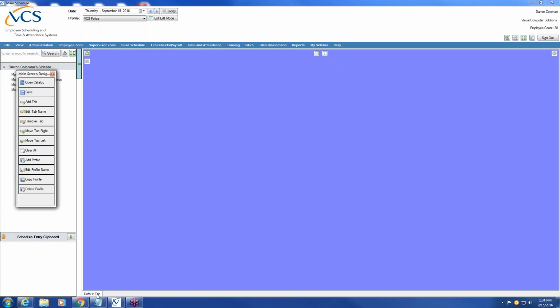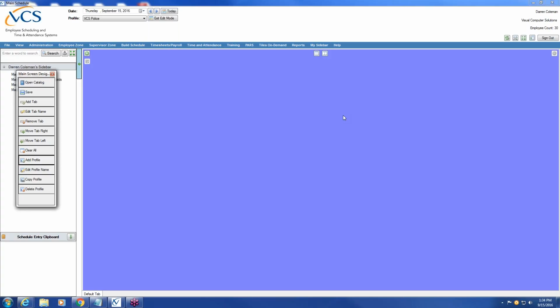We're also going to be able to add additional tabs or pages. So these tabs or pages will be used to separate things like daily schedules, weekly schedule, and monthly schedule views. And then these buttons here up top will be used to split those individual pages up.